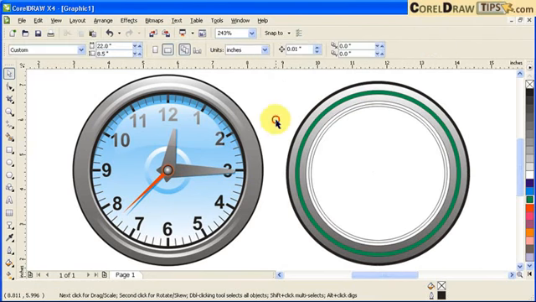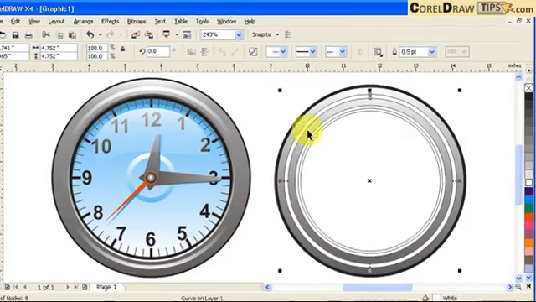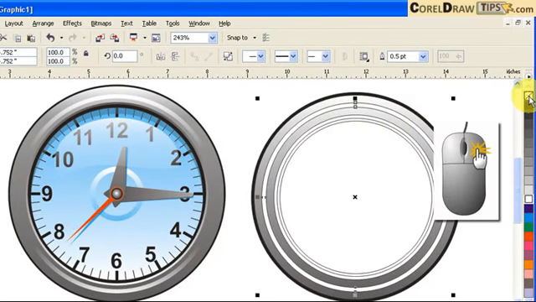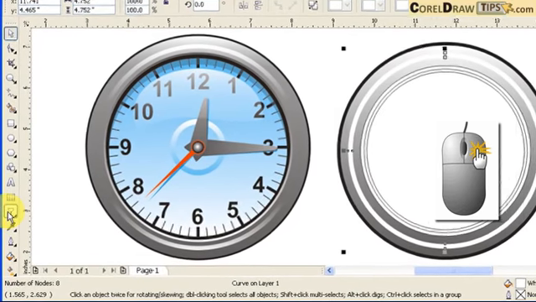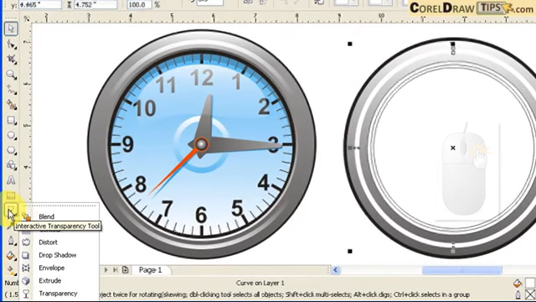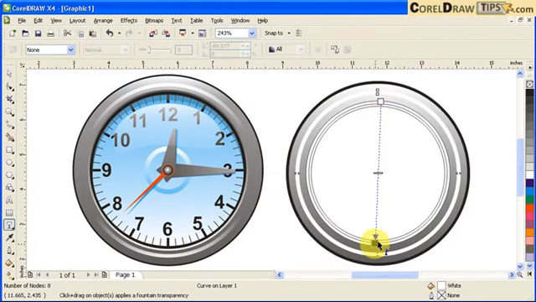Now this one, the green circle, we're going to make that white. We're going to remove the outline by right mouse click on this icon here, so no outline, and then we're going to put some transparency. So click on your transparency tool, you click and drag.